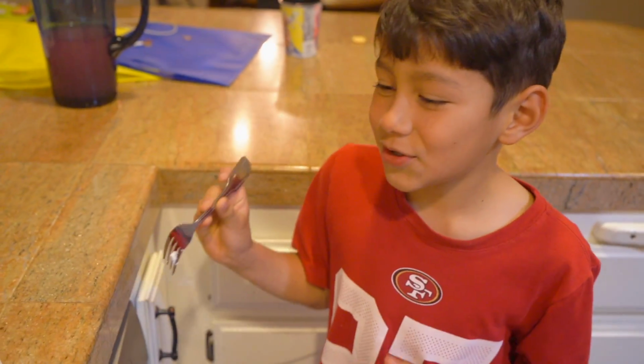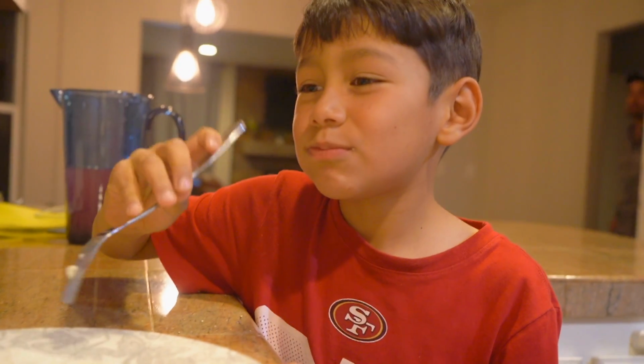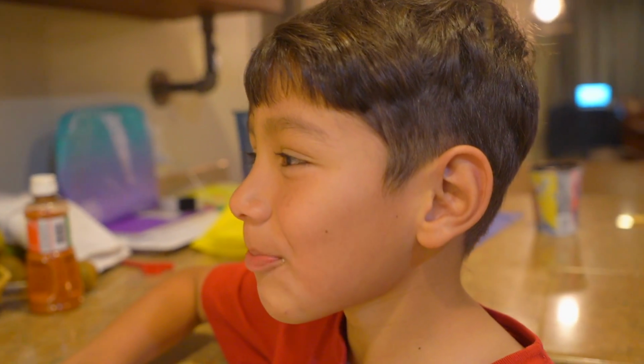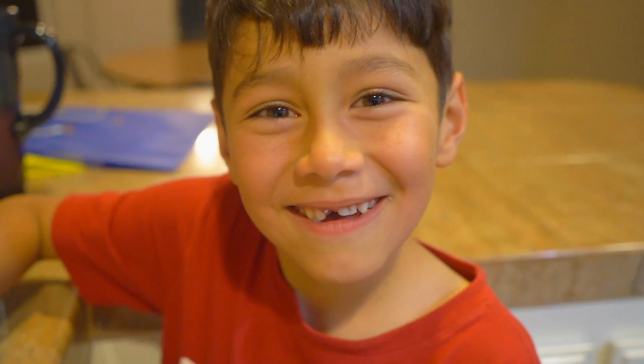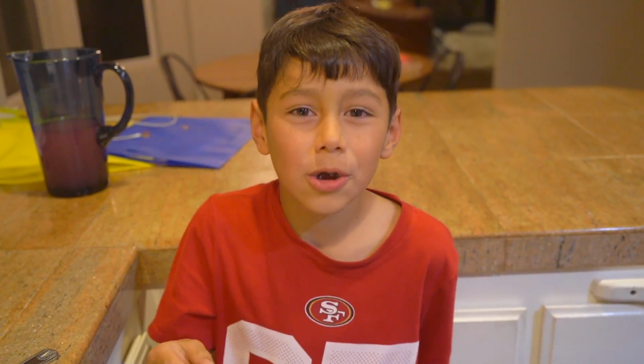Finally, it's time to try the panela cheese. Oh my god. Oh my god. What, it tastes like crab? No. Oh, it's really good. Yeah. Oh, okay, I thought you were like, oh my God, it's not good. So panela cheese is goat milk that turns into cheese.